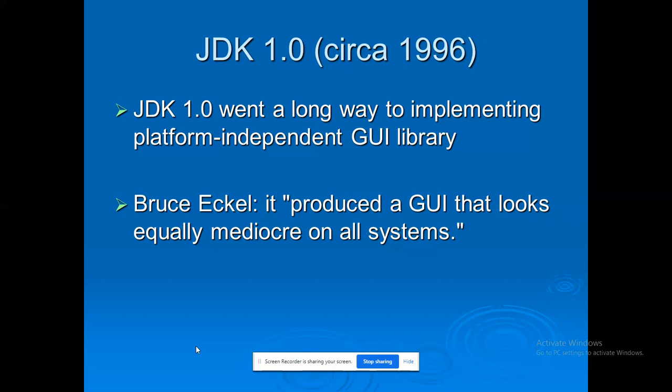See that the command they passed during that period gives an equally mediocre result on all systems. So that is the word. It has not been generated as it is. So what could be the replacement of 50 to 70 lines of code with 2 lines? That could be the major thing being focused on here, right? So that's the way we have to look at the development of the GUI library pertaining to this JDK.